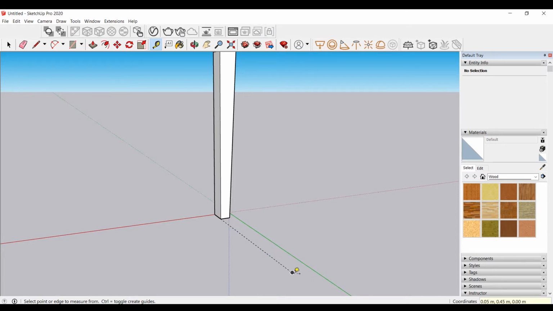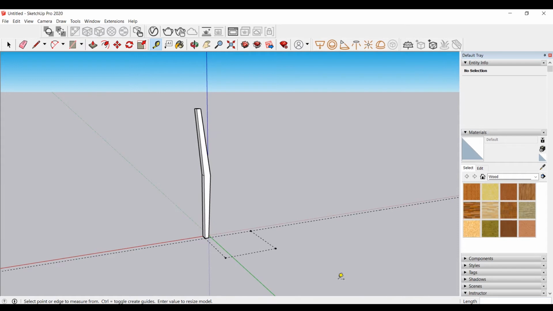Next, from this guide point, go along with the red, and type 0.4 as well, enter. Next, extend it again, going to the green, and type 0.4 again, and the last one, click and connect it right there. Alright, so it should look like this.